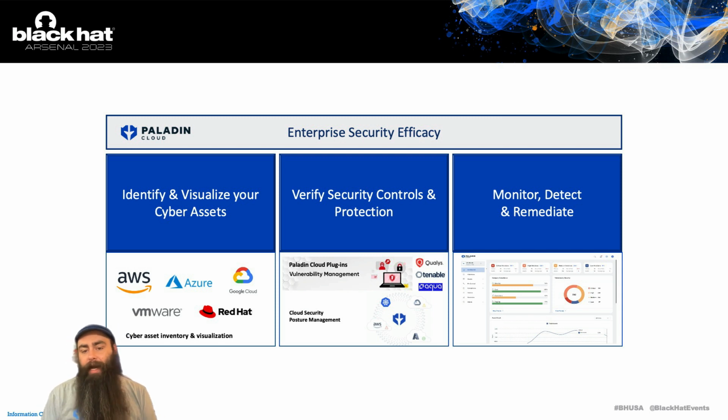In addition to our connectors for asset inventory data, we have a growing library of plugins to third-party security systems like Qualys, Aqua, Tenable, Red Hat ACS. Paladin Cloud also includes a cloud security posture management module. All of these sources are continuously monitored, and their security findings are enriched and prioritized. Using a modern user interface, these findings are shared with teams in a way that they can identify the most actionable items to focus on to have the largest impact in reducing risks.